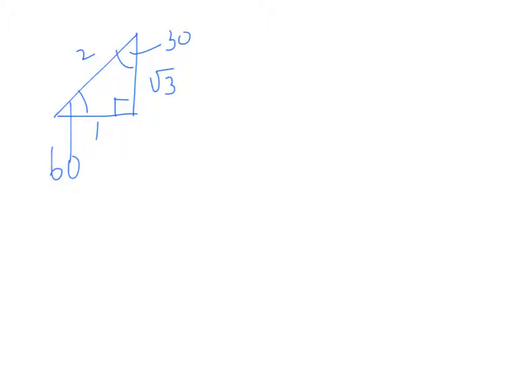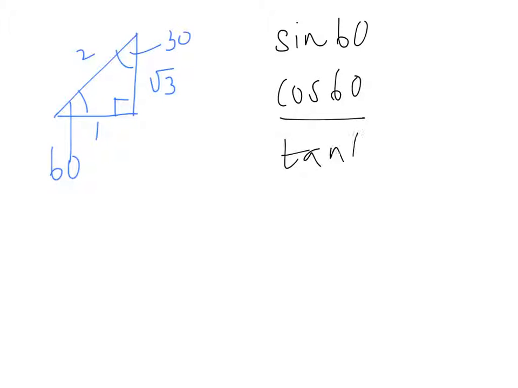So we had this information on our triangle on the previous slide. We ran out of room. So what am I going to do if I need to find it for 60 degrees? Well, I'm going to do the same thing. I've got my sine of 60, I'm going to do cos of 60, and I'm going to do tan of 60, right? Three different things.